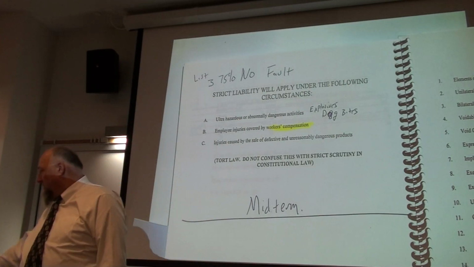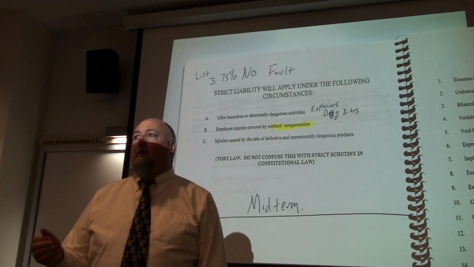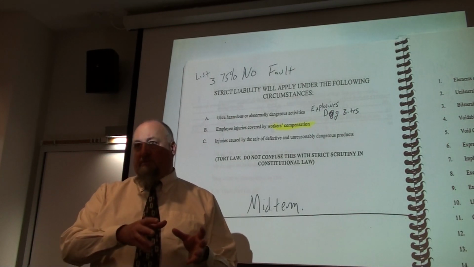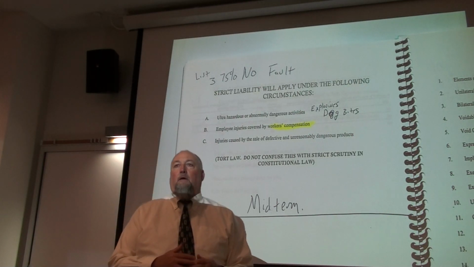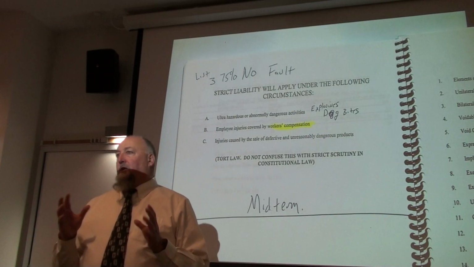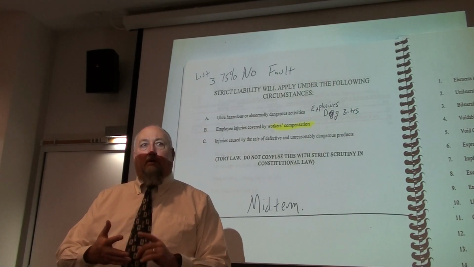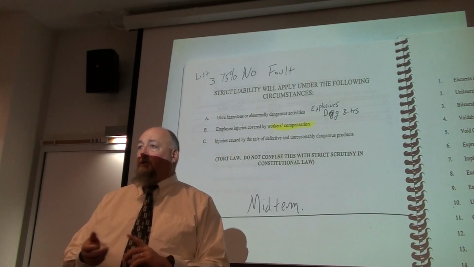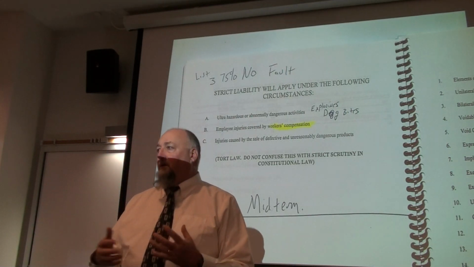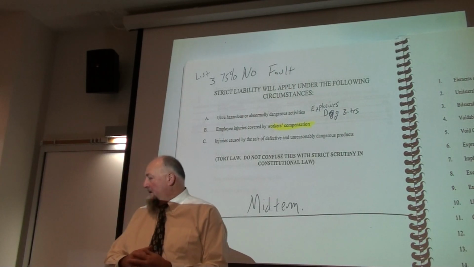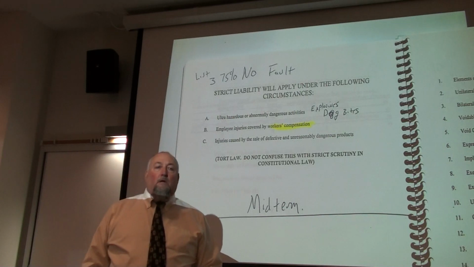Now I put here, don't confuse this with constitutional law, strict liability or strict scrutiny, which we haven't really gone into, but you'll see that on the MindTap assignment page when they talk about that. So we're talking about tort law here. So ultra-hazardous activities, explosives, dog bites, workers' compensation or employee injuries, product liability or defective products, any of those are good answers. All right, and so again, that's the extent of the material on the midterm.